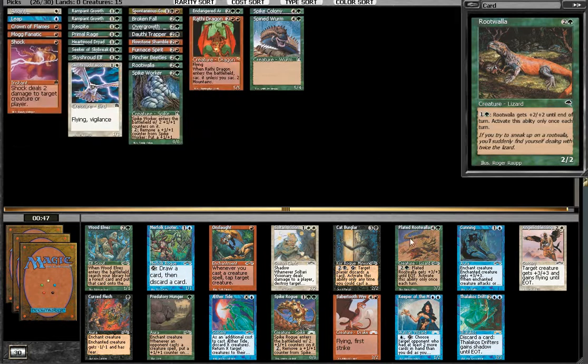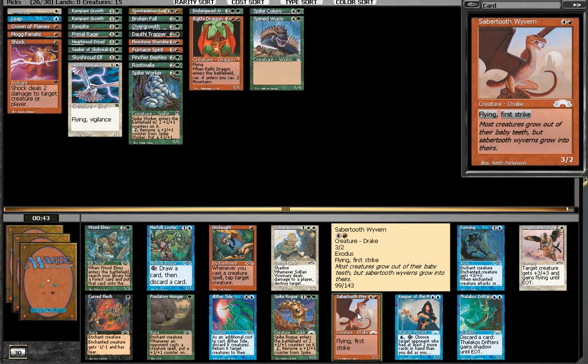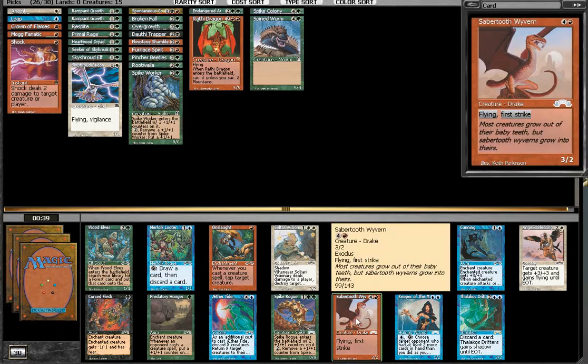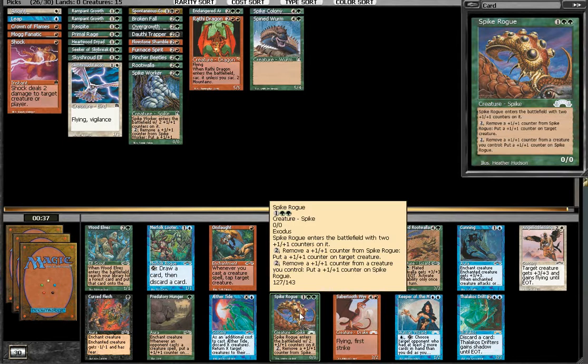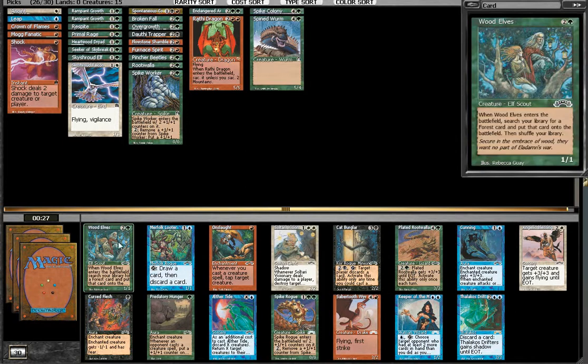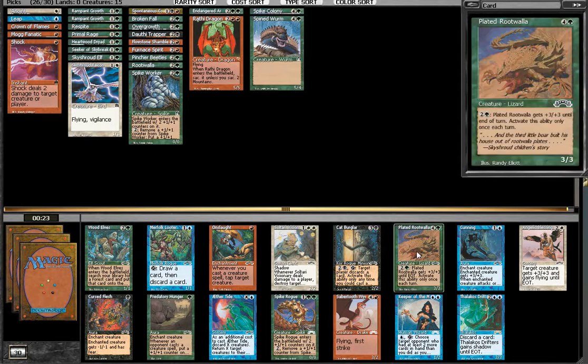Alright, once again, time is my enemy, so Saber-tooth Wyvern is probably the pick here. It's a 3-2 flying first strike in red, which is very interesting. There's also a Spike Rogue, which you can move +1/+1 counters all over the place. It makes attacking and blocking really difficult for your opponent, which is really cool, but I think the Plated Rootwall would also be good.